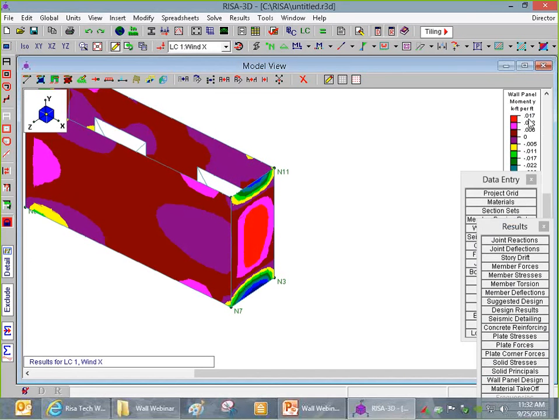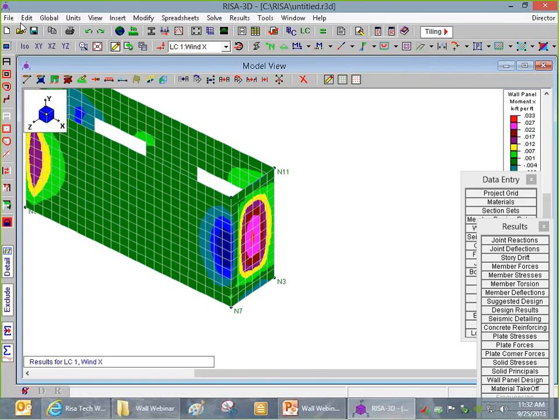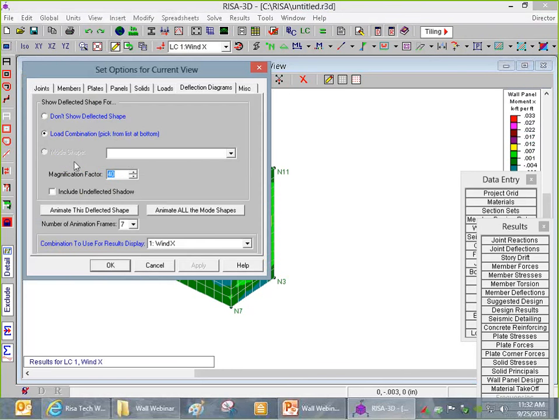You can see my moment is approximately 17 foot-pounds per foot in bending about the horizontal axis. Now, if I flip over to bending about the vertical axis, the MX, now this is bending, I can show this graphically here, maybe if I just exaggerate the deflected shape a little bit.